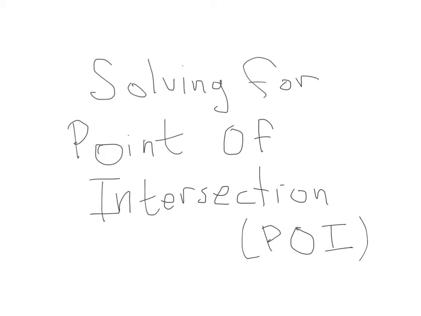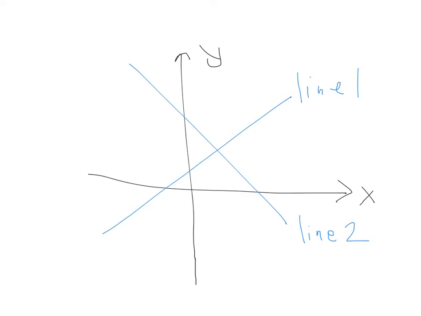In this video, we're talking about solving for the point of intersection of two lines. We're still working with linear equations with two variables, but now instead of focusing on a single linear equation and trying to plot it or look for slope, now we're looking at what happens when we have two linear equations plotted together. In many situations, we end up with something that looks like this.